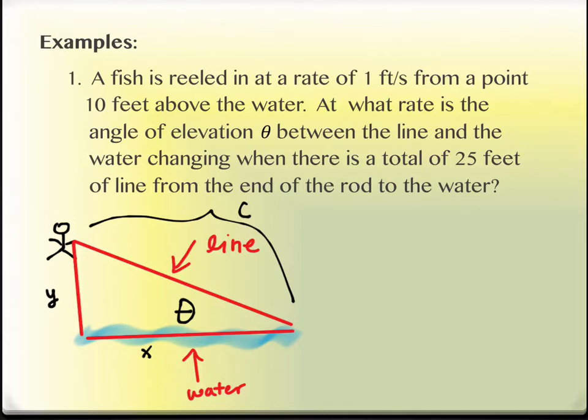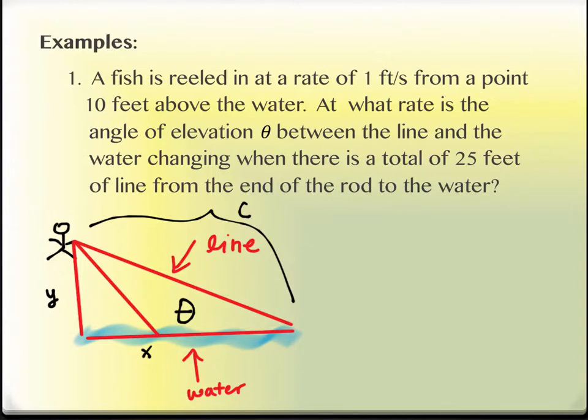Now, it says that we are going to be pulling our fish in. So what's actually changing is the fishing line's location, right? So eventually the fishing line will be like right here. Because as they reel it in, the fishing line gets shorter, which means the distance between the person and the fish is getting shorter, right? Or the length of the line between the person and the water. That piece is getting shorter. So what's actually changing is this length right here.